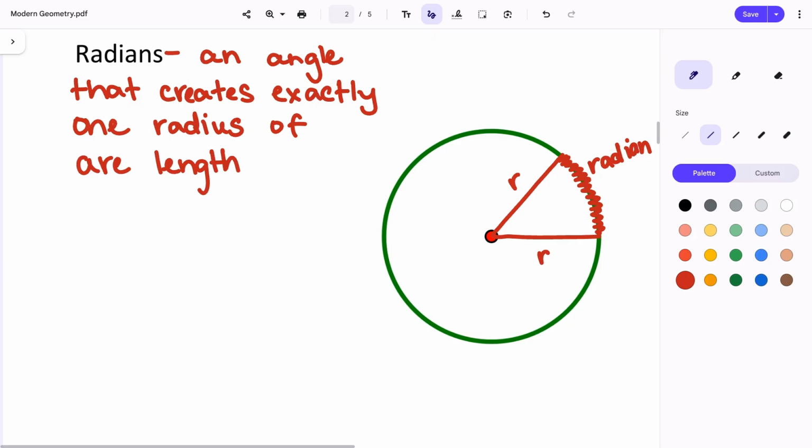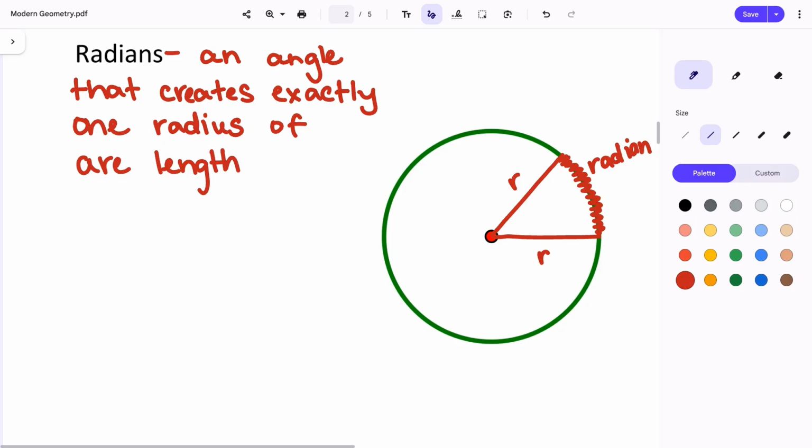That's the length, but now on the circumference of the circle, that would match the length of the radius of the circle. So if you think of the word radian, it kind of sounds like radius a little bit. It's got a lot of the same pieces to it. So when you hear people talking in the future about radians, this is what they mean. We're taking a radius and we're laying that radius on the outside edge of the circle.